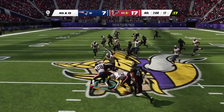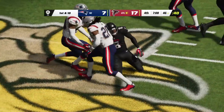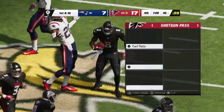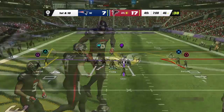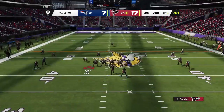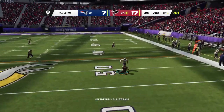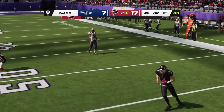Returnable here from the 38. It's a 42-yard punt, but 8 on the return. And it will be 1st and 10 as they take over. About set to begin their next drive. The Falcons offense at the line. Well, there are 2 scores on the plus side. Still time here in this fourth quarter, but maybe you start thinking about playing keep away?